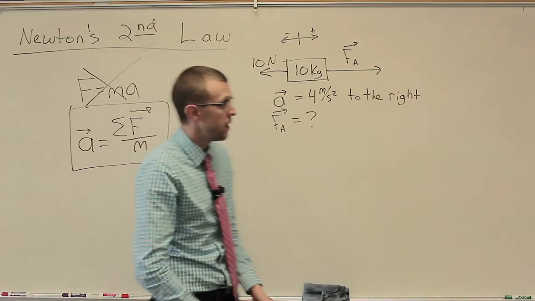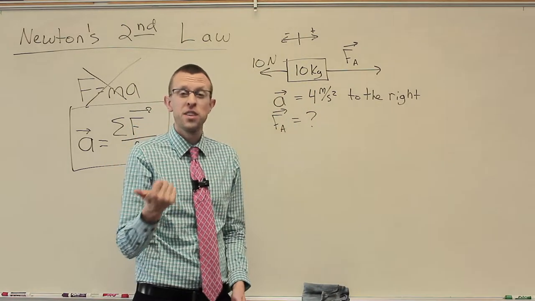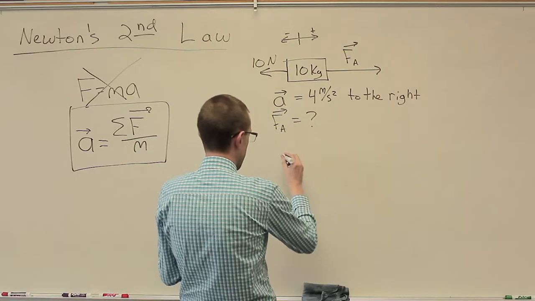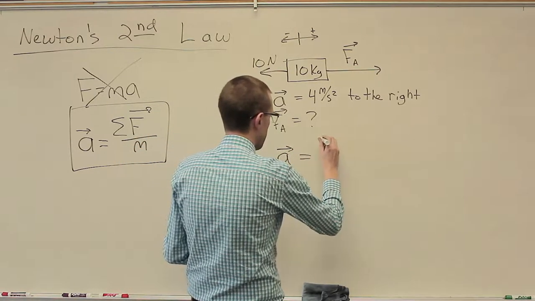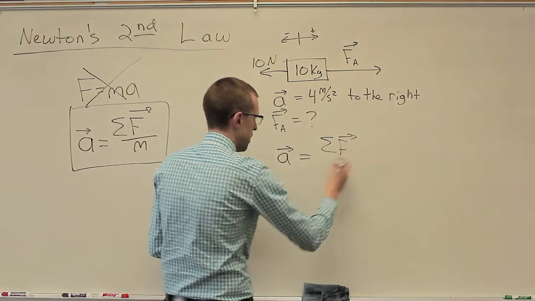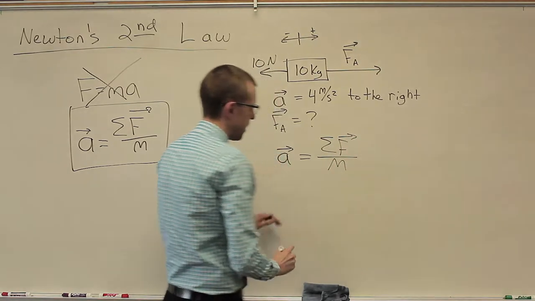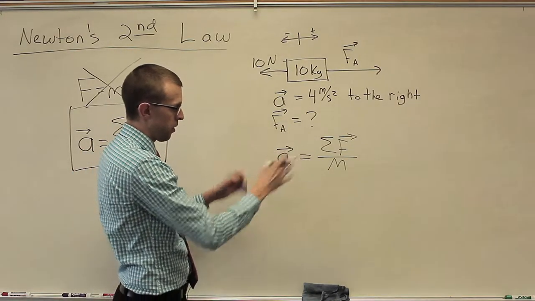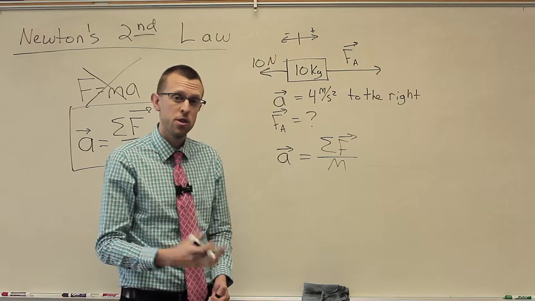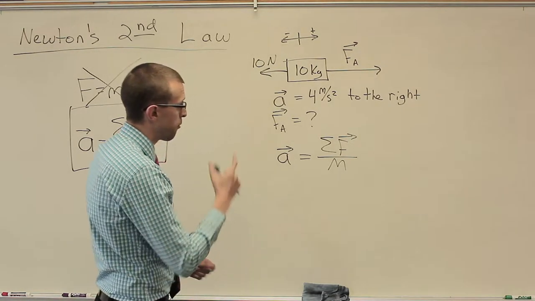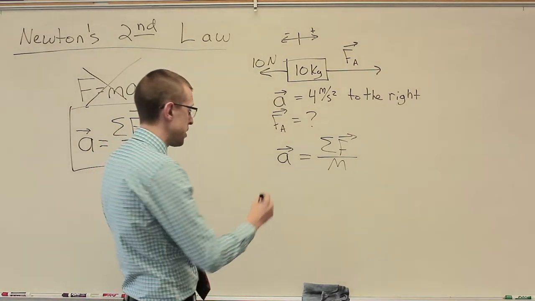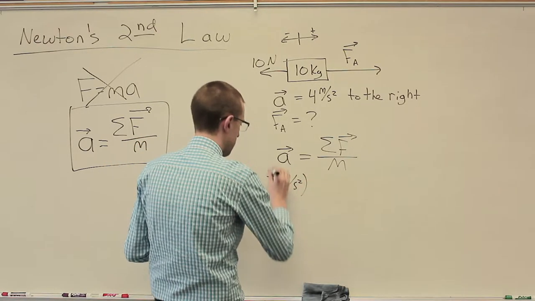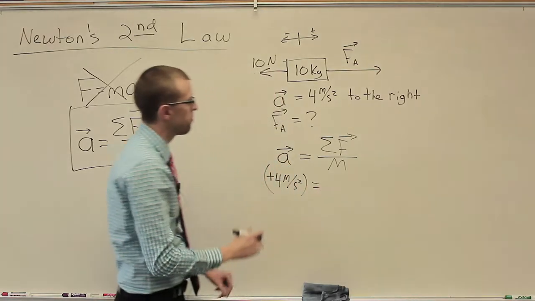There is, of course, no rule in these problems that we'll know the value for all the forces and have to solve for acceleration. Let's try one now where we know the acceleration and we have an unknown value for one of the forces. By the same logic as before, I'm dealing with forces and with motion, we'll look at Newton's second law, set up exactly the same way we have so far. Acceleration is equal to net force divided by mass. The only difference now is that we're going to have a known value for acceleration, and one of those quantities we put in the parentheses for forces is going to be an unknown this time.